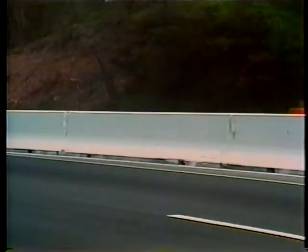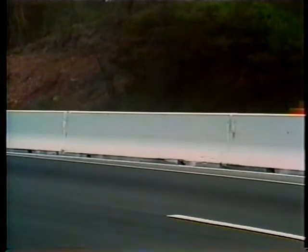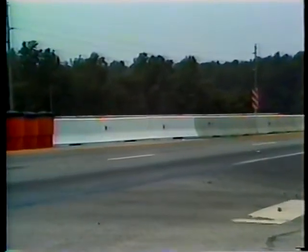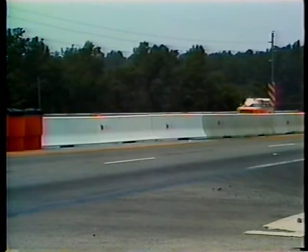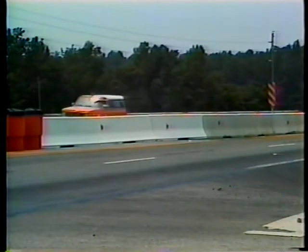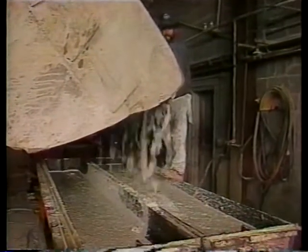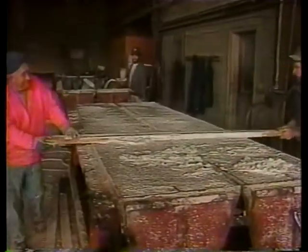In some states, another delineation technique is to paint all the barrier segments with white pigment; the paint can be made more visible at night by adding glass beads. Other techniques call for painting only the approach segments, either all white or with diagonal orange and white stripes. Barriers can also be made more visible if white cement or white aggregates are used in their manufacture.